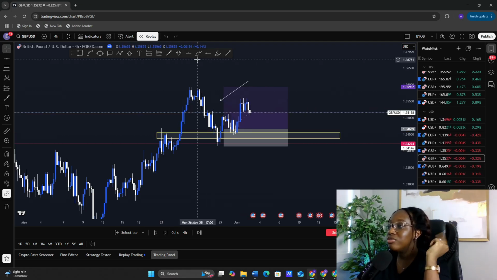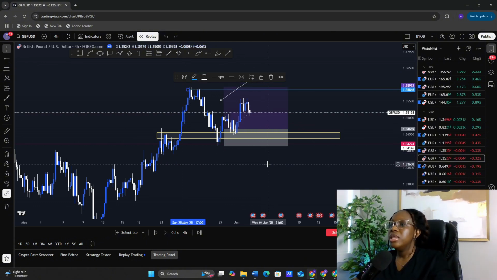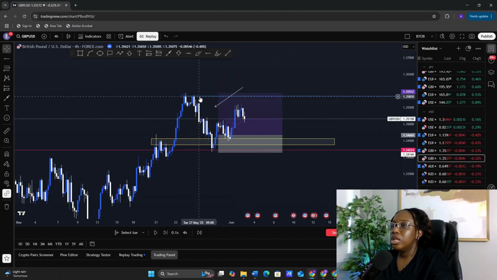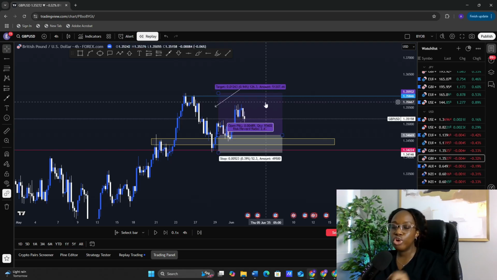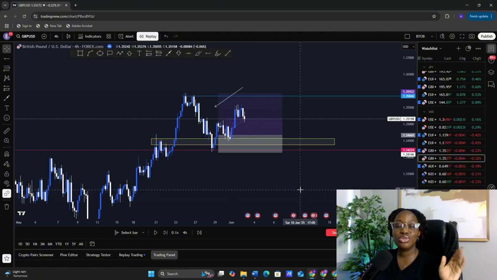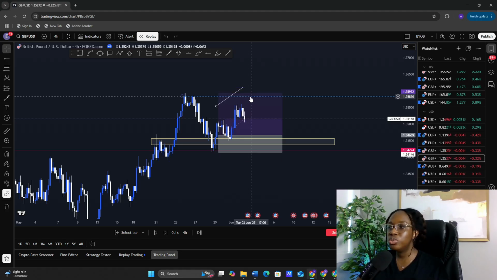My first target for this trade was going to be up here, because this is a previous high. That is the target that could be the most guaranteed. Now price could continue to go up, but a lot of times price tends to create some form of double top by coming back to retest, and then it could even potentially switch direction. So I was like, you know what, I'm just going to take my profit when price comes here, and we'll be done with this trade. I will move on to the next trade.